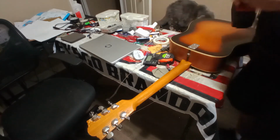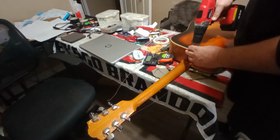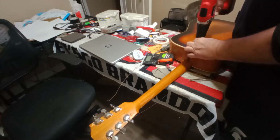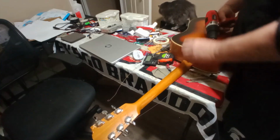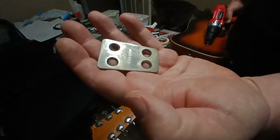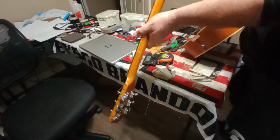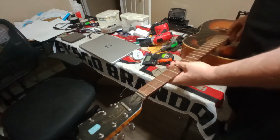Take some bolts off. Ooh, long bolts. Wow, check those out. Made in Germany. Ooh.